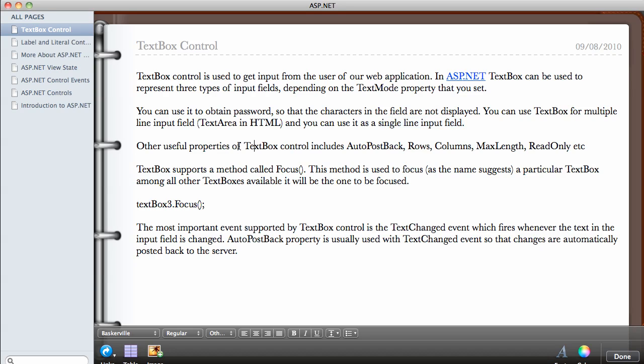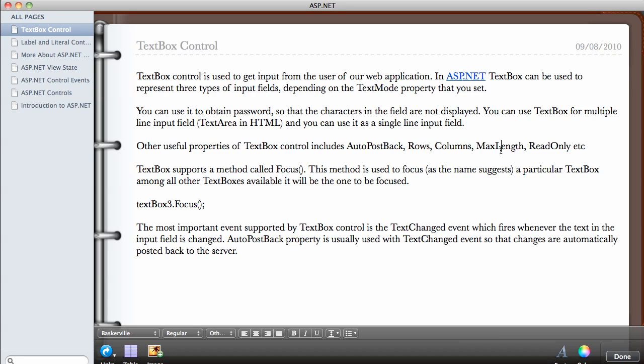Other useful properties of the text box control include the AutoPostBack, which we're going to be demonstrating. When you want to configure the text area, the multi-line, you have to state the rows and the columns properties of the text box control. You can also state the maximum length. Say for example, you don't want the user to type more than 15 characters, or you want only 6 characters for their password.